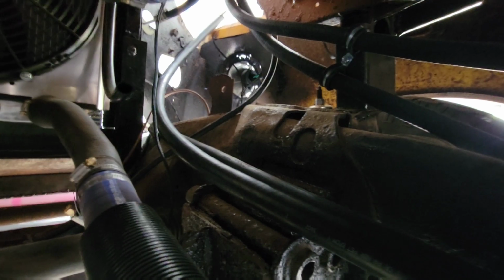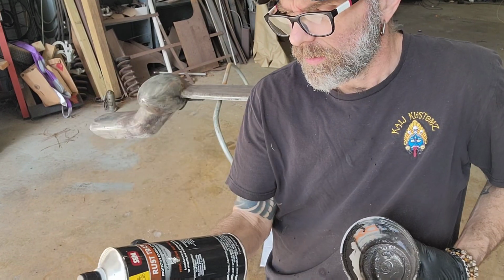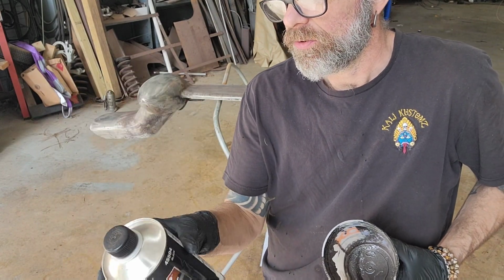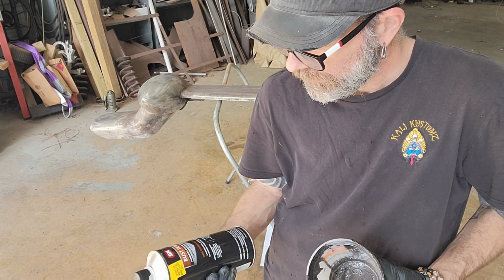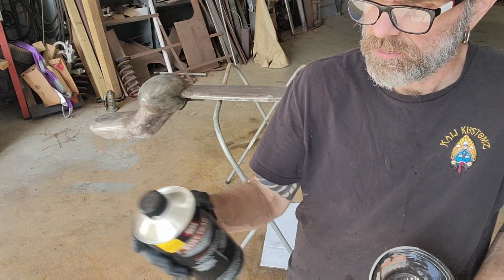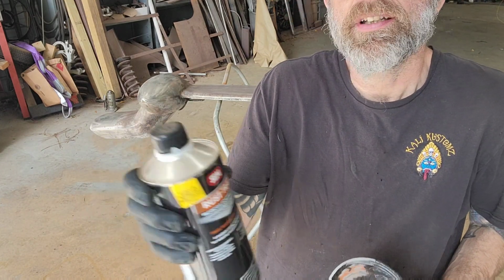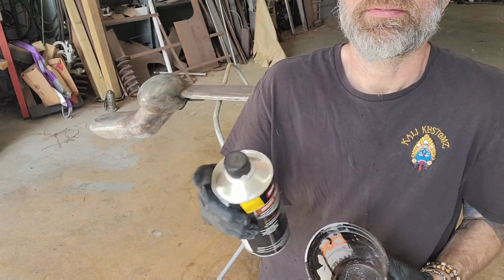All right, let me finish pulling these off. So it's all dried up. So I'm going to put this on. This takes a minute to fully set up, probably about 3 days before I would do anything to it. So I'm just going to stir it, and then pour it in the cup, chip brush, and just put it on.